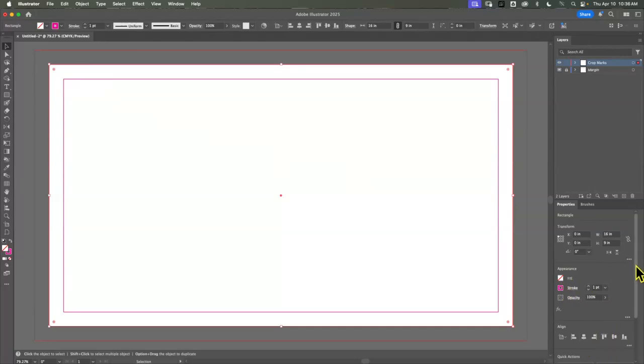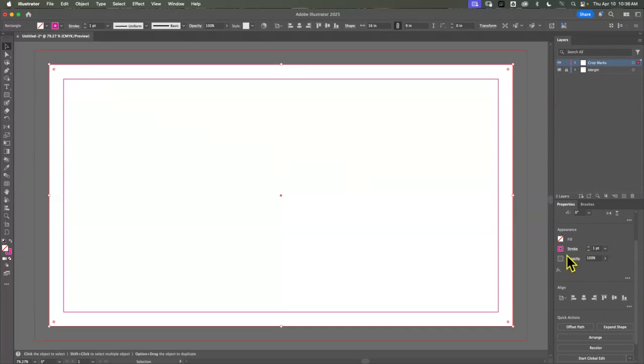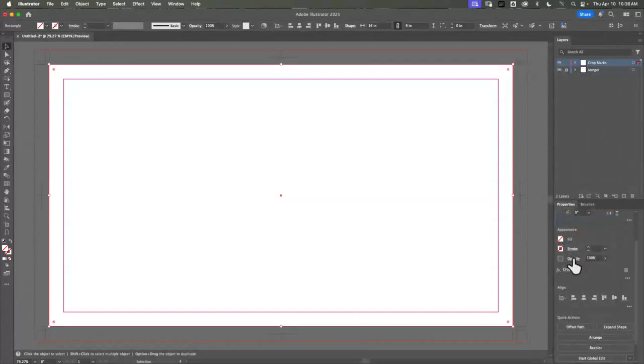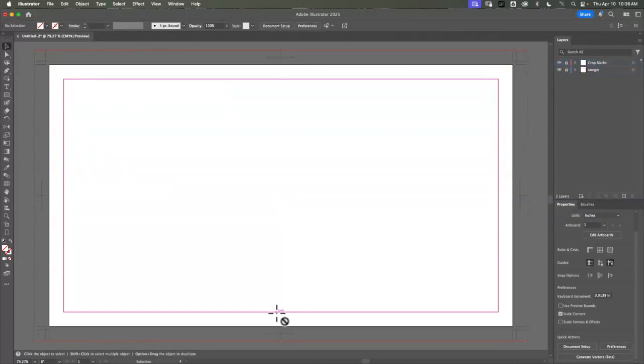And now for this one, we're going to do something new. I don't want any fill, and I don't want any stroke. So we want those to be the red lines through it. That means nothing; it's transparent. But then right down here, see the FX? That FX stands for effects. I'm going to click on that, go to crop marks, and hit click. And it automatically puts in some crop marks. And then I'm going to lock that layer and be done with that layer.